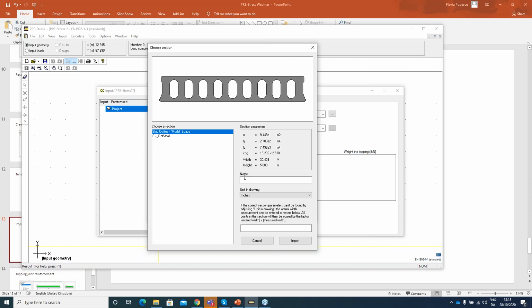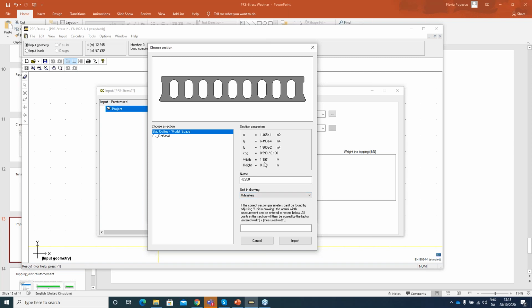So I'll just give it a name here. HC 500, 200, let's say. And also need to make sure that the units are according to what I want.